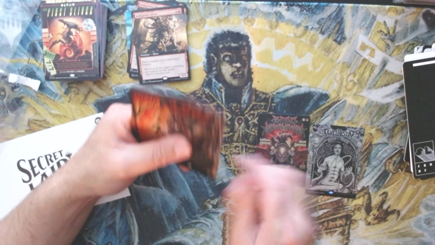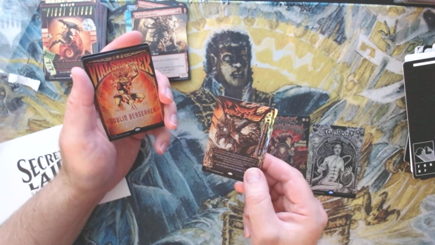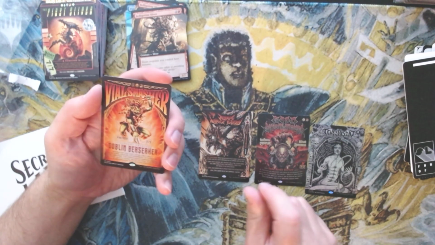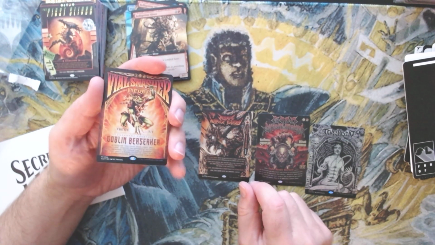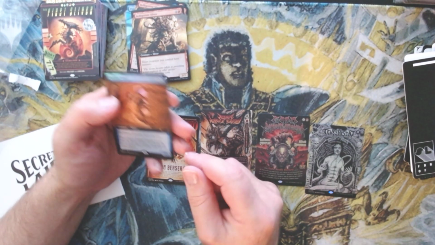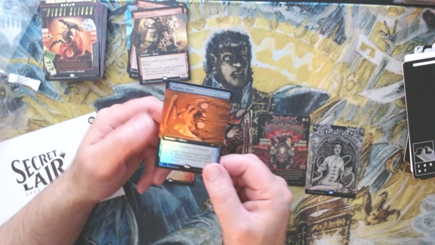We have got Jessica. Thrice Reborn. Got a Phoenix there. You just can't kill her. Vial Smasher. Cool guy walking away from an explosion. And Sliver. All slivers have shadow. Shadow Sliver.